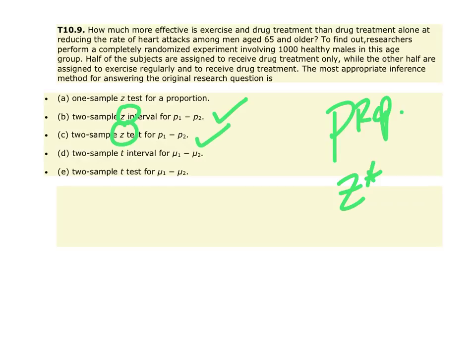The initial question is how much more effective is exercise over exercise and drug treatment? So to get how much more effective, I would actually want to get a numerical answer. The only thing that would give me information about the numerical answer would actually be the confidence interval itself. C is not a bad answer, but C would only allow me to say yes or no if there's a significant difference. It will not allow me to actually give a value of how much associated with it. Therefore, the interval is the most appropriate inference procedure to use for this case.